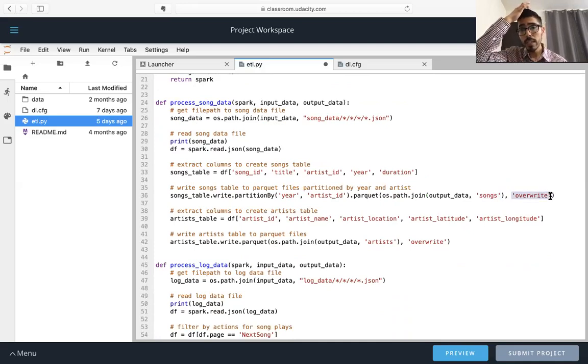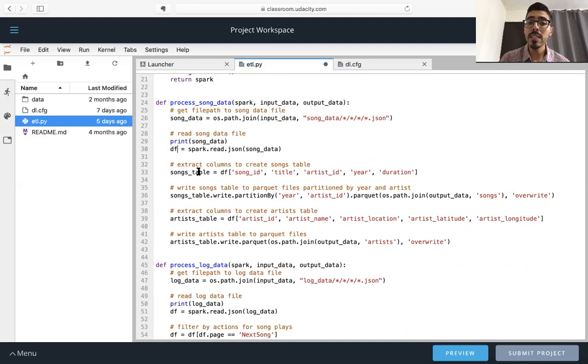Okay, and finally, you want to add this override. What this override does is it allows you to run this ETL many times. Every time you run the ETL, if you have additional files, these will obviously update this data frame.